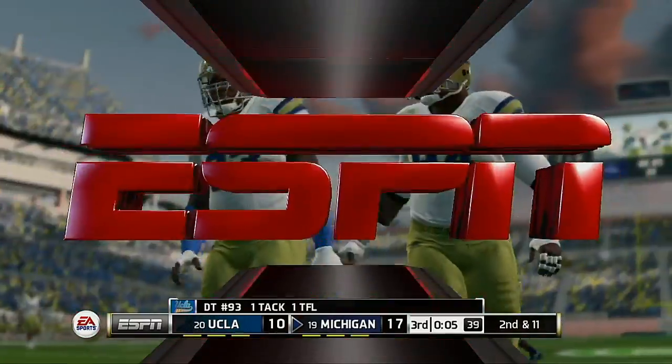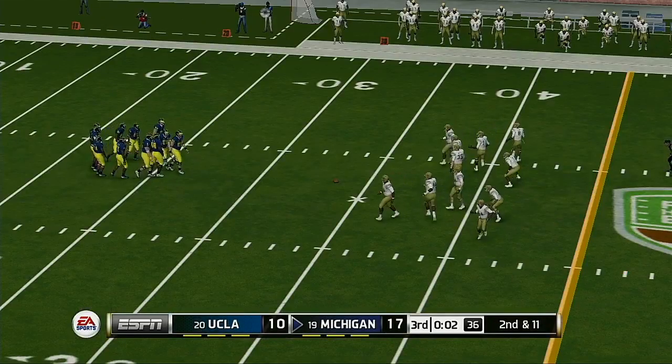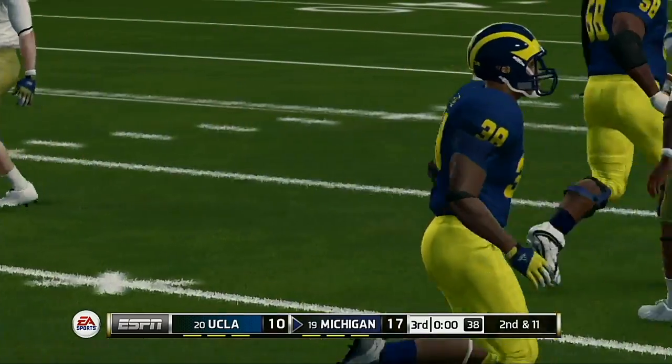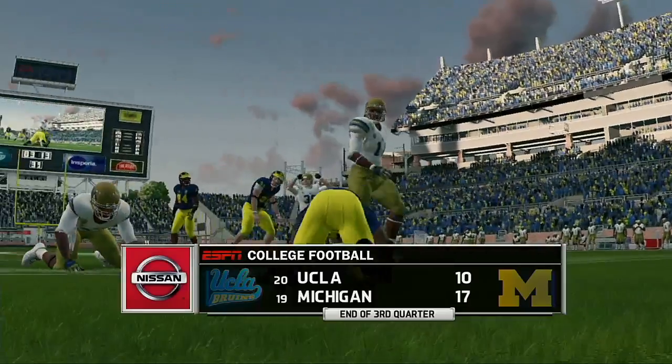The defense was all over that draw play, and they got very good containment on the halfback. He had nowhere to go with the football. From their own 33-yard line, second down. A great game so far, and it looks like it'll be decided in the fourth. The Wolverines with a touchdown lead.